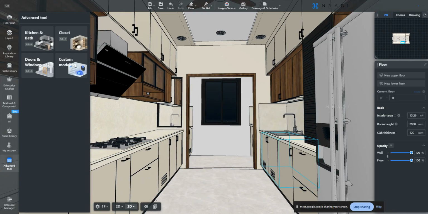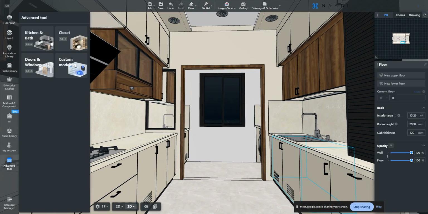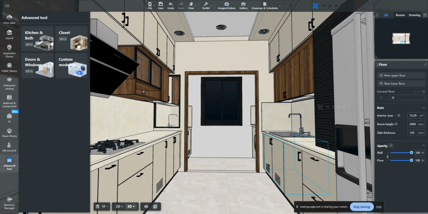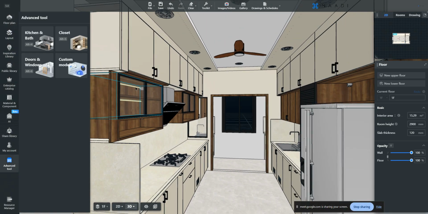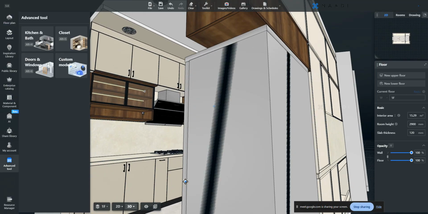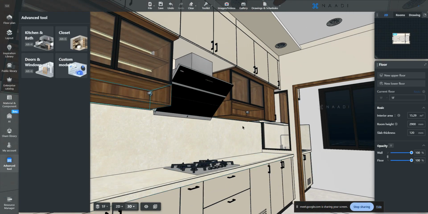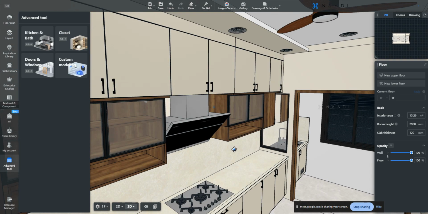If it is a ventilation grill, make sure that is added, or if it is a CNC grill, CNC based ventilation, then make sure that door style is properly added there. If you want to apply a finish, please apply it too. If it's a profile shutter, do it. If you want to add a strip lighting here, make sure all these are added here in the model. The thing is, all this will be seen in your 2D drawings. So make sure your model is accurate here based on your requirement.